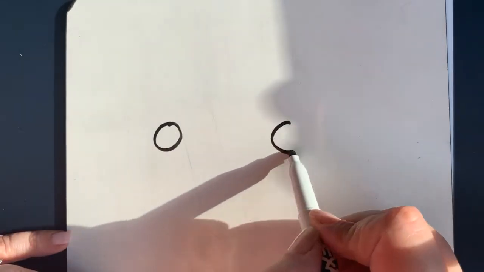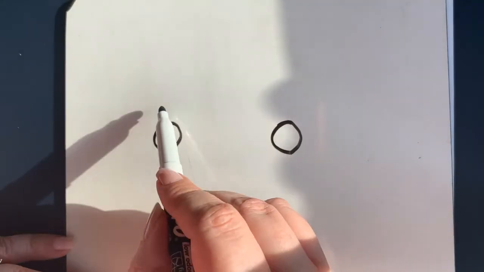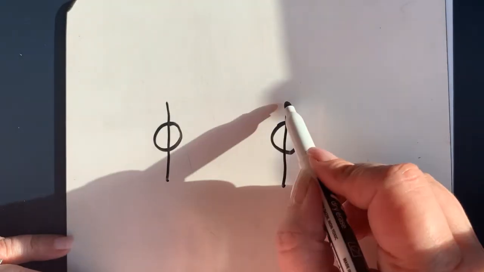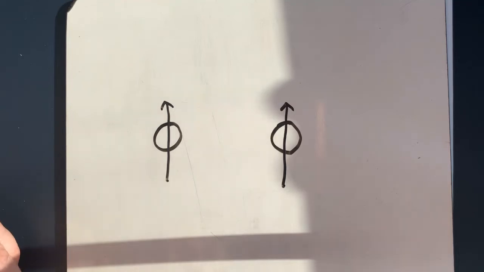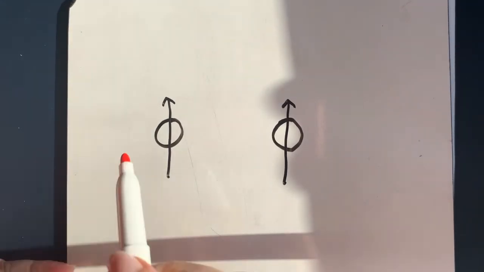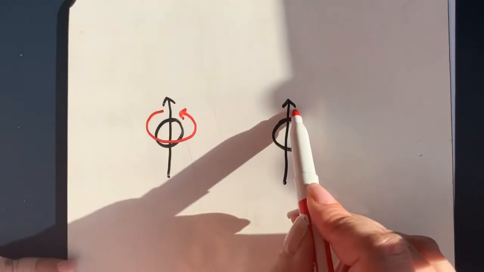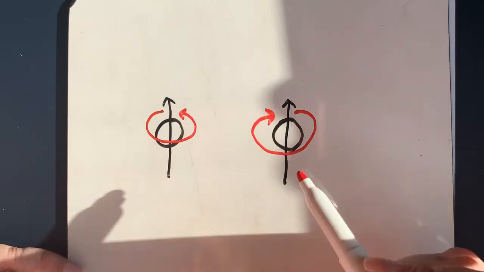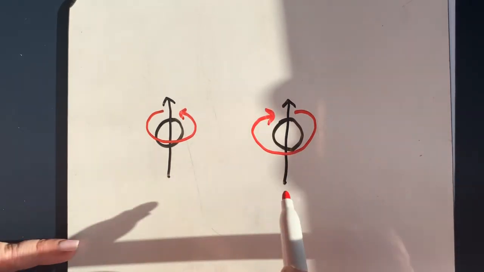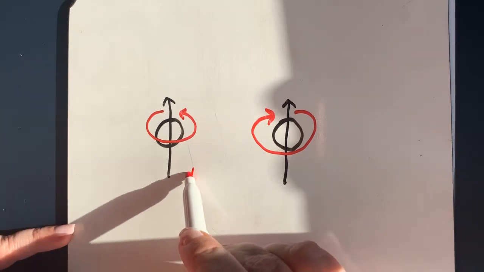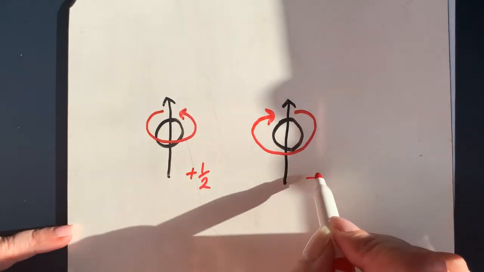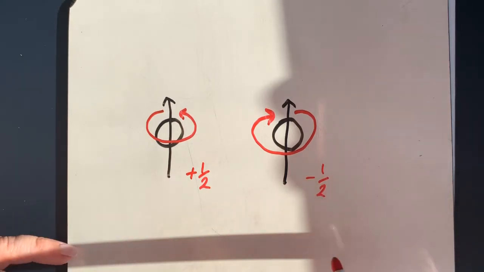When we're talking about spins, we really are talking about the spin on an electron. So if we imagine we have two little electrons here, and if we put a pole through those electrons, then one electron may well be spinning anti-clockwise, and the other electron may well be spinning clockwise. And to each of these, although we don't distinguish between them, we could have a plus a half or minus a half for that last part of the quantum number, or the spin quantum number.